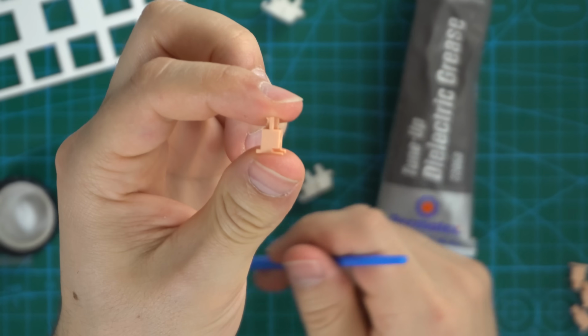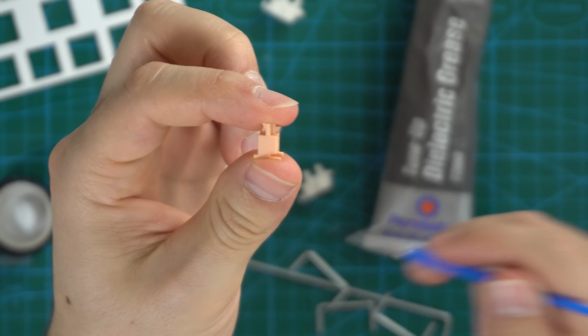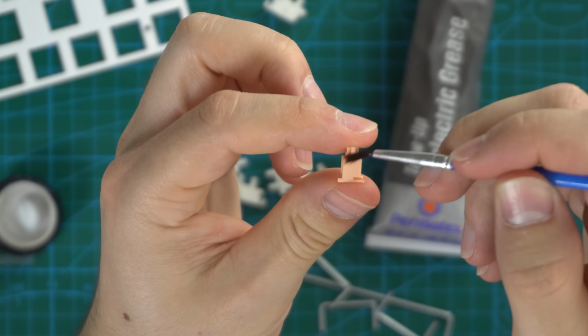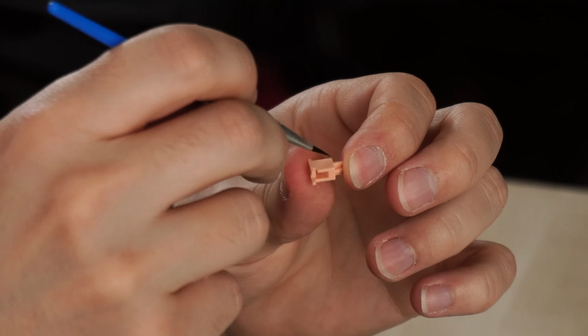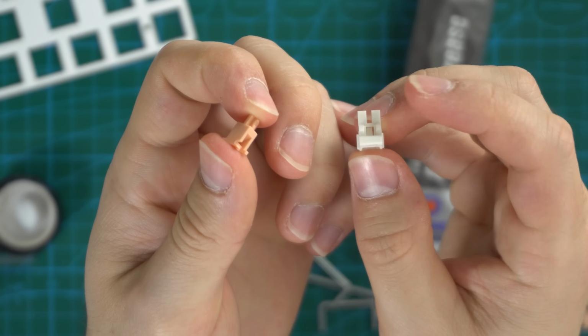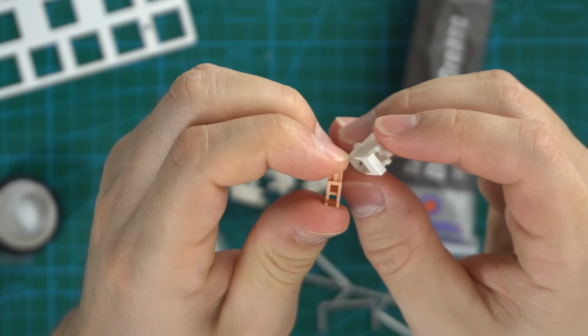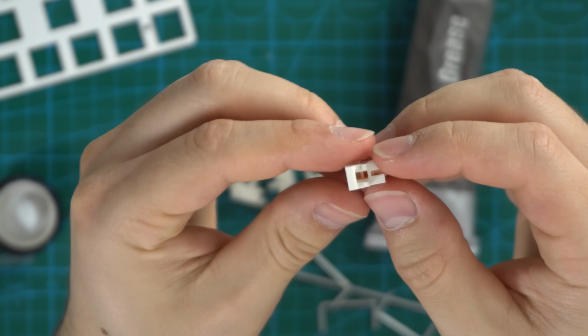And then grab your stem, and because we're only lubing these, I'm actually gonna lube the stem as well. Just do a little bit of lube on those walls, on the left and right walls. Once you're done with that, take the opening to the housing, as you can see right here, and the side that has 2 holes on your stem, and then insert it that direction. And then to finish it up, obviously do that with all of your stabilizers.